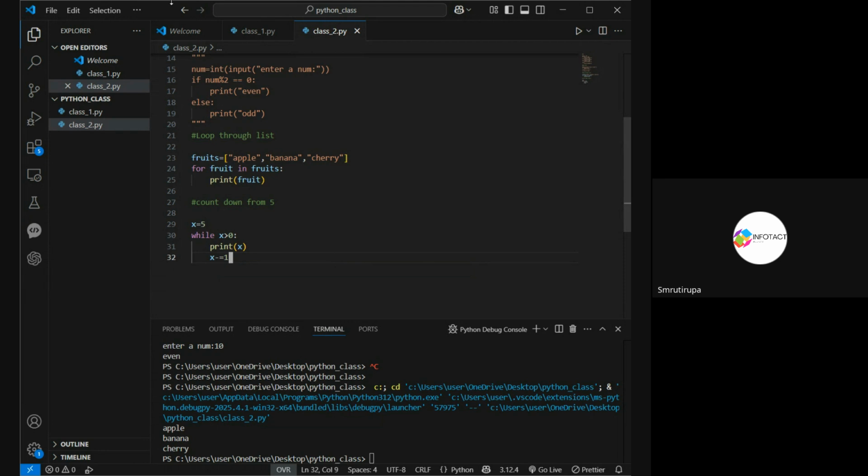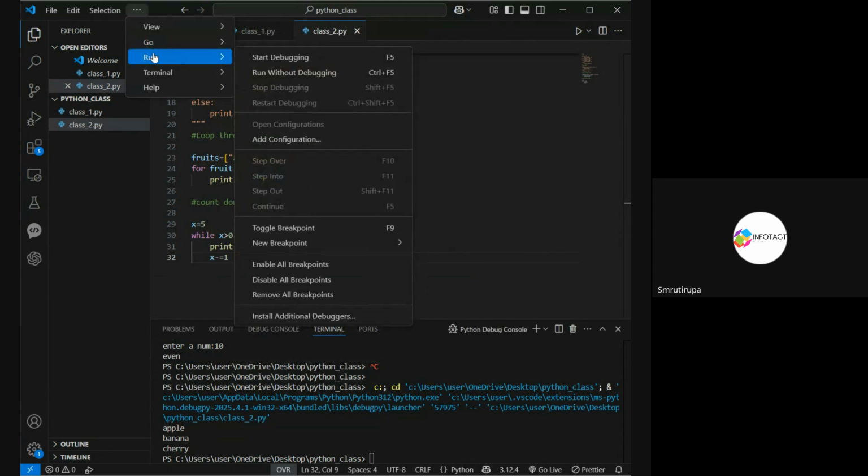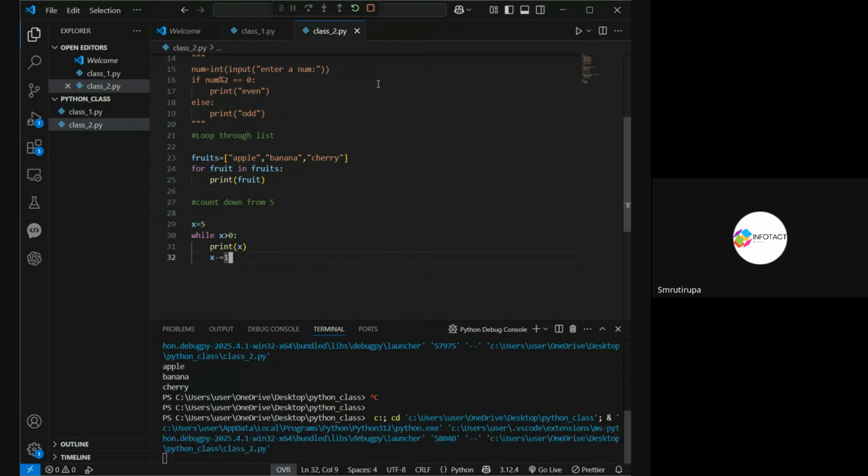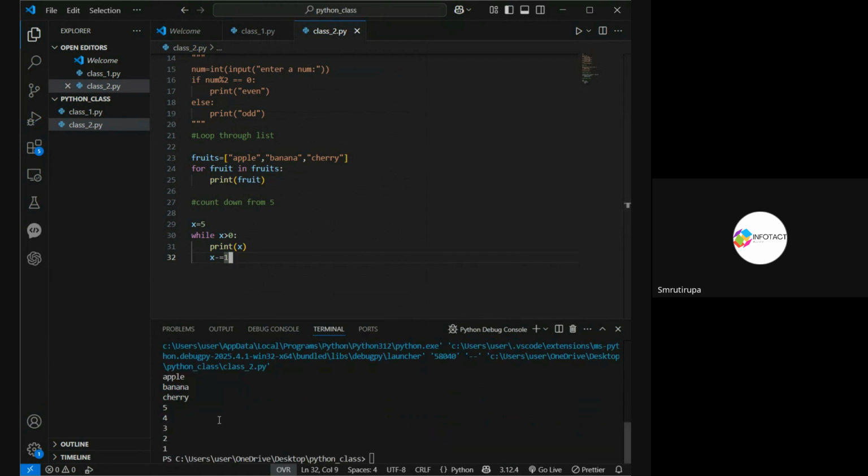So what would be the answer? 5, 4, 3, 2, 1. Why 1 and not 0? Because 0 is not greater than 0; the condition is x greater than 0, not greater than or equal to 0.